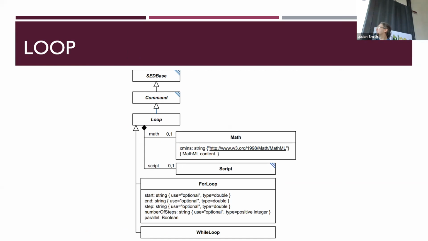For a for loop, or similarly a while loop, it would have a child math. The child math of a for loop could define an array that you just iterate through, or you say start, end, number of steps, somehow define your loop in here. And the for loop again is where you'd want your Boolean flag or parallel information, whatever you might need for that.